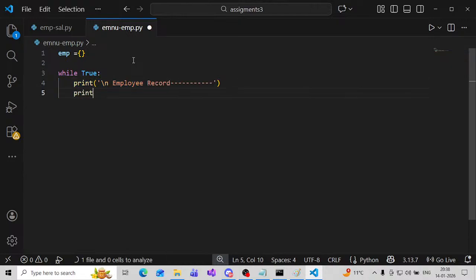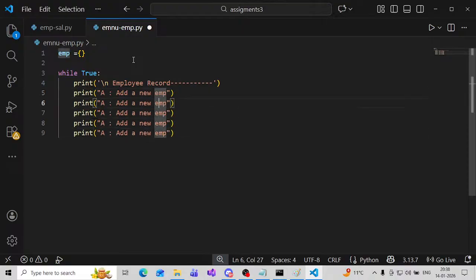And now suppose you want a choice. If you enter A, then add a new employee, right? Again, the same way we can do things quickly.